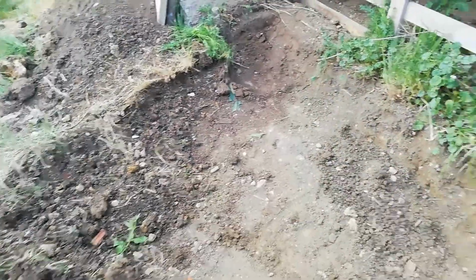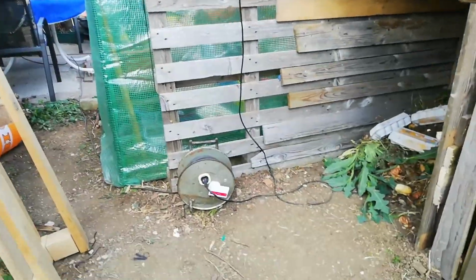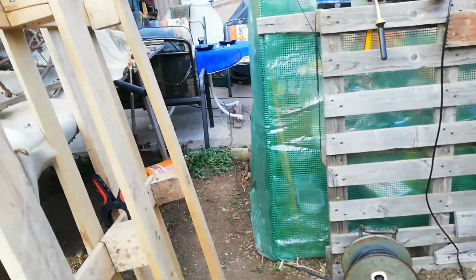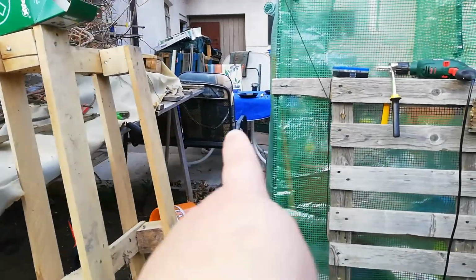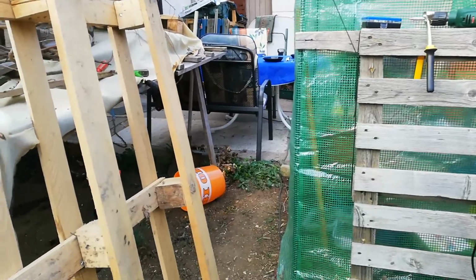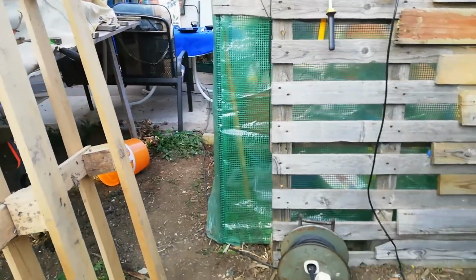So we finished for today. Hello. Leonie is coming. So we have to put our tools inside of the shed now, in here on the back, and then we are going to eat something.